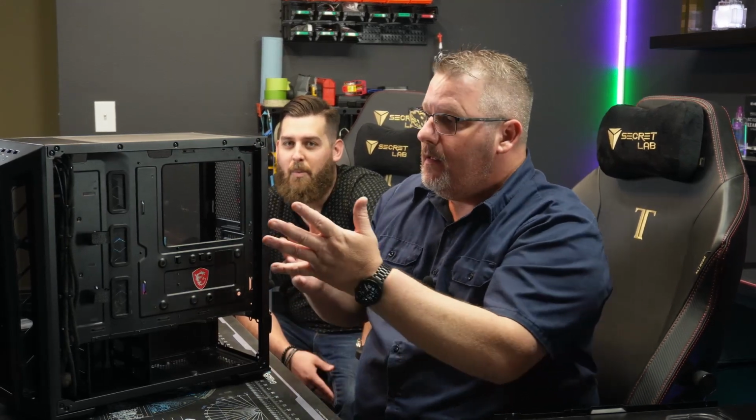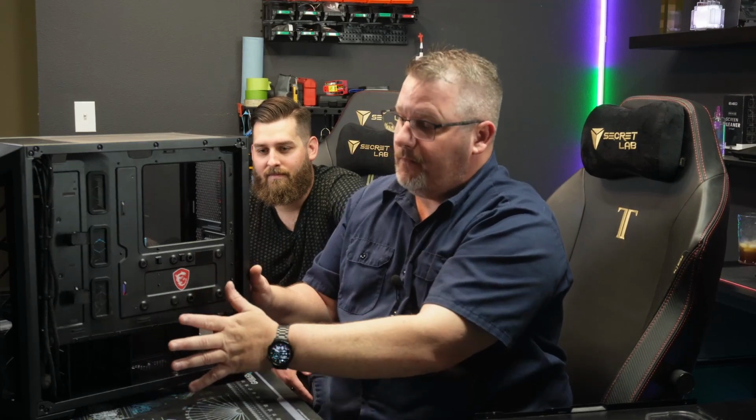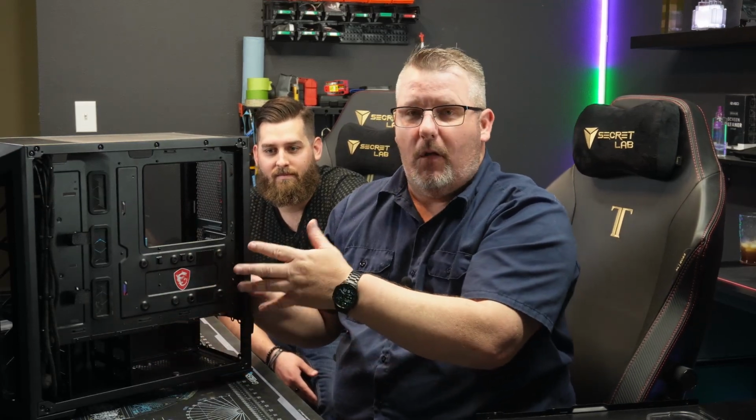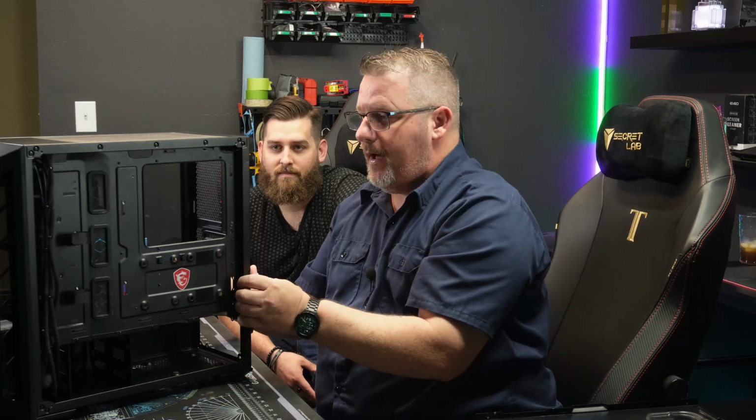Again, that's why I painted that side panel, because when everything goes in this case, Bryce is going to be doing the work. He's going to be building his first PC essentially. So his cable management may not be the best looking, so that way he can hide it. And the next time he builds a computer, it'll get better and better. So I did that to just make it a little easier. If you get this case or a similar case that has a clear glass side on the cable side, don't hesitate to paint it. Paint it any color you want. It's going to hide your cables. That's a simple mod, and it customizes it for you.